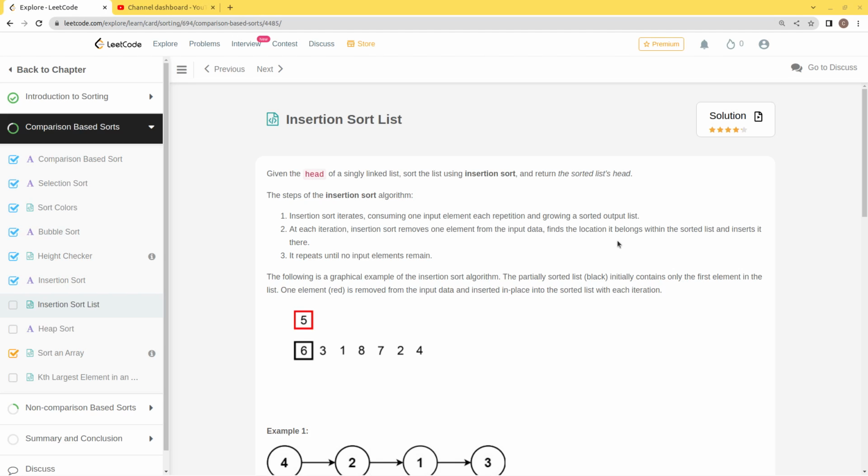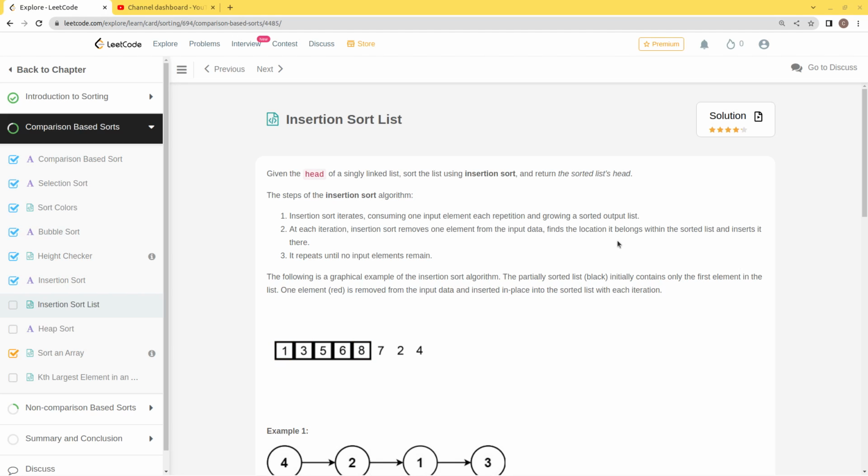Number two, at each iteration, insertion sort removes one element from the input data, finds the location it belongs within the sorted list, and inserts it there. Number three, it repeats until no input elements remain.